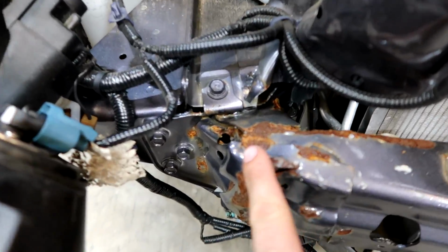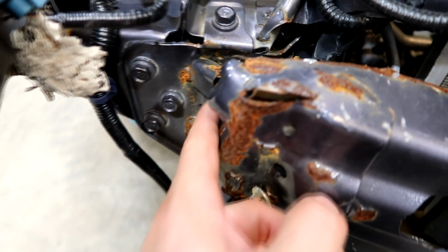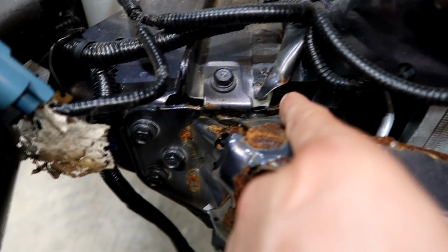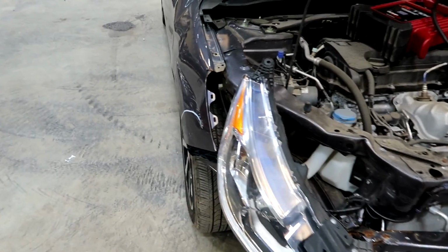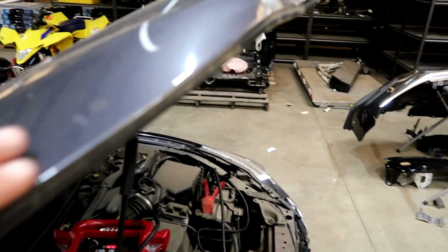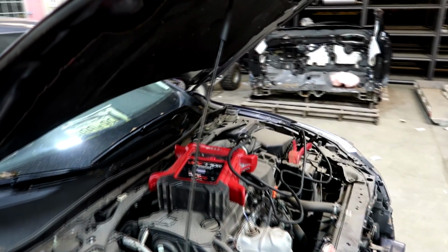And then looking on over here, this is pretty much the main damage right here. The rebar is crushed, and it also got the frame rail just a little bit, which shouldn't be a problem. Once I get the rebar out, I should be able to straighten that section out. The radiator support is getting replaced for sure, because it is damaged as well. And then moving on to this fender, it is damaged, so this fender is getting replaced, and the hood is damaged right here. I'm not gonna waste my time on repairing it because it is aluminum.